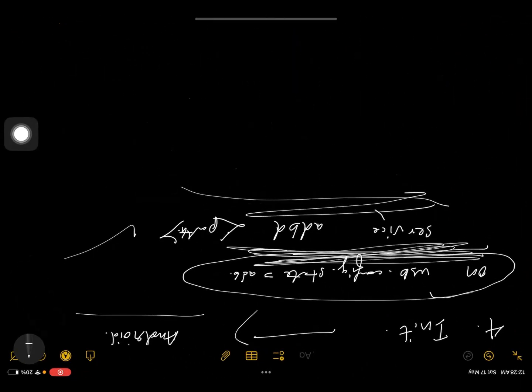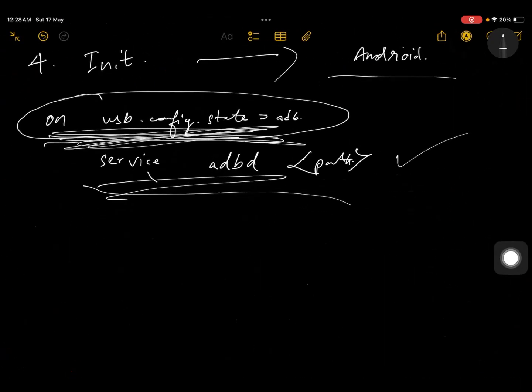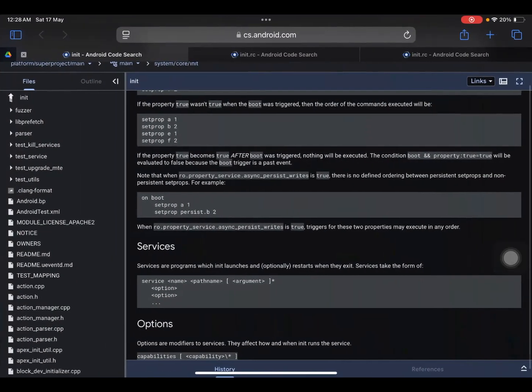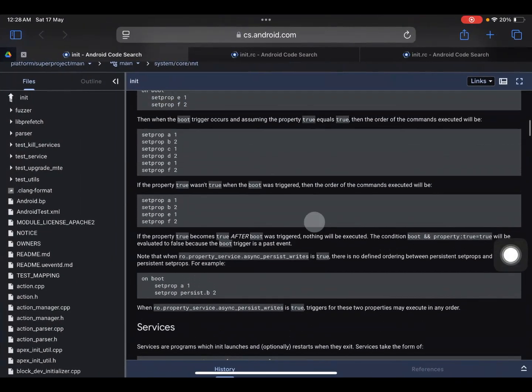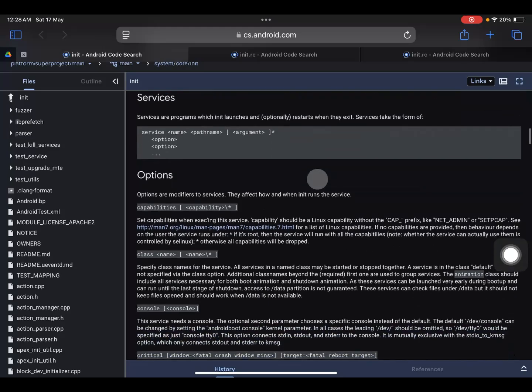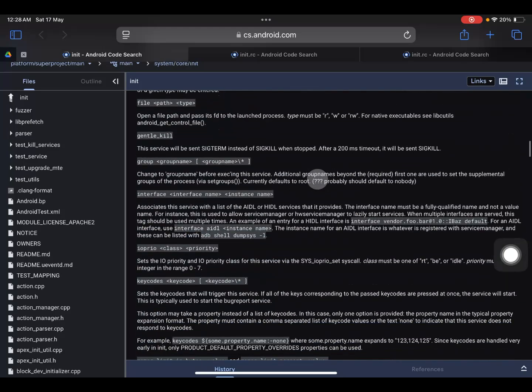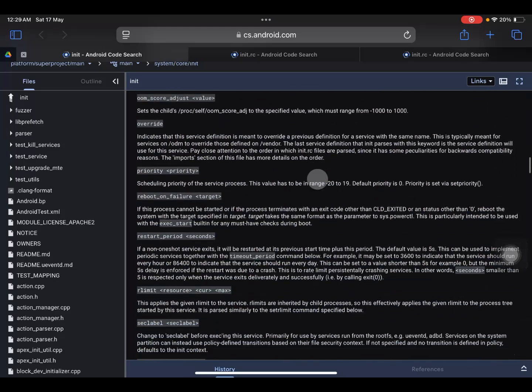In this case, I have turned on USB debugging, meaning I have changed my USB config state to ADB mode. That is why I am starting my ADB daemon service. So this was all about services.